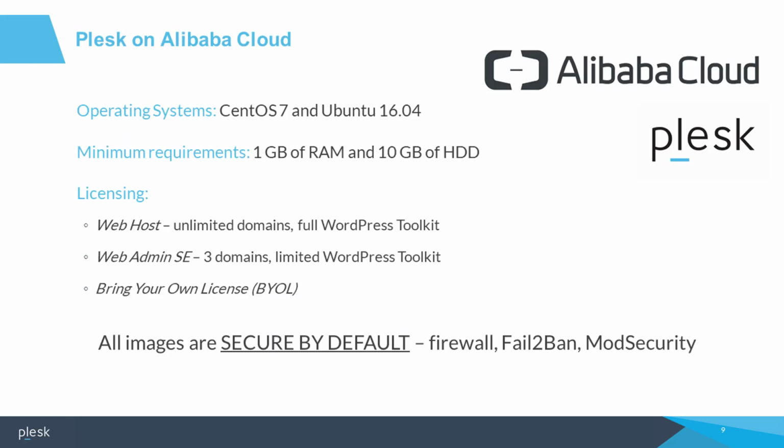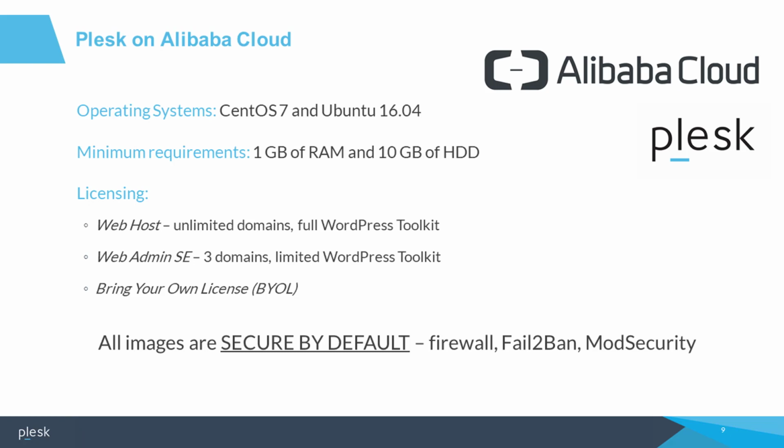So, how can you start exploring Plesk? Plesk is available on Alibaba Cloud. Plesk images are available in the marketplace and they are based on CentOS7 and Ubuntu 16.04 operating systems. The minimum requirements for a Plesk server is to have 1 GB of RAM and 10 GB of disk space. You can use cheapest burstable instances, which allow you to handle sudden rises in demand and are ideal for scenarios that require high performance on an infrequent basis, such as lightweight web servers, testing environments, and low or mid-performance applications.